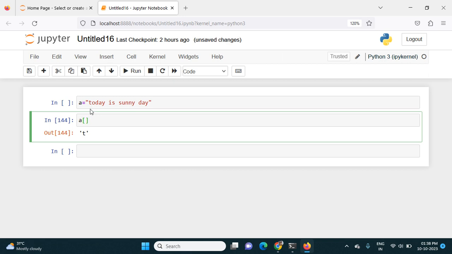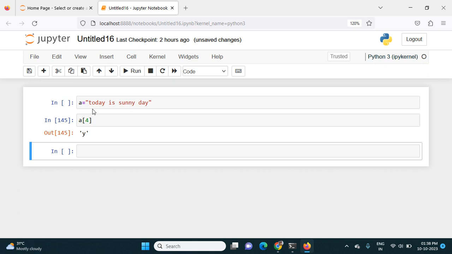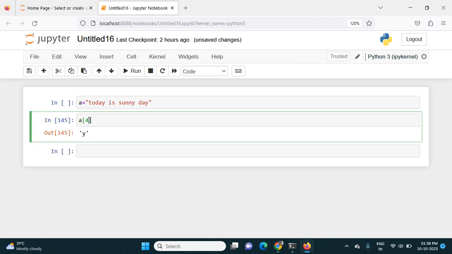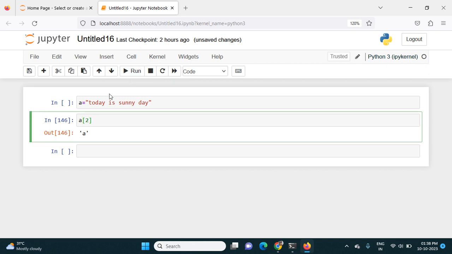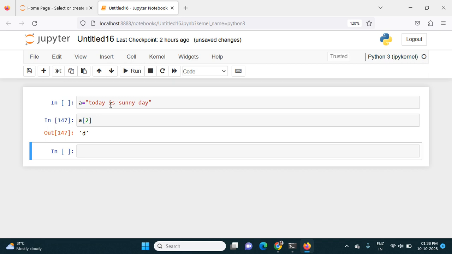When I say 4, let's see what will happen. It will give y because 0, 1, 2, 3, 4. When I say 1, it will give. When I say 2, it will give t.